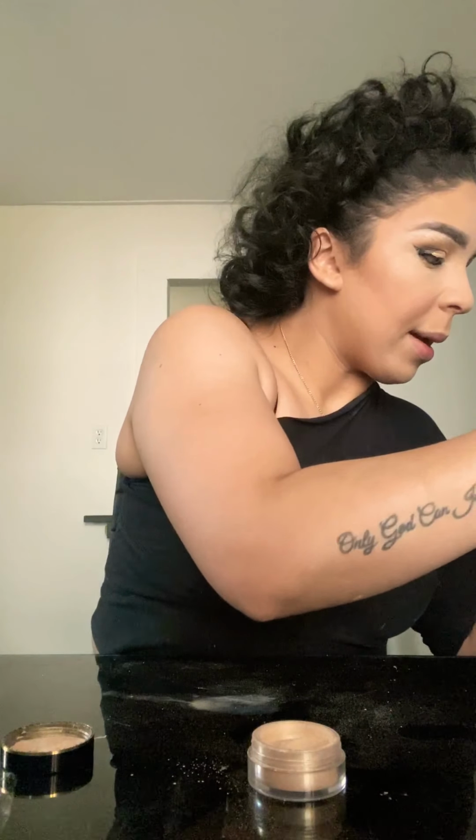Next, I'm going to go into highlight. This is the Artist Couture Illuminati Loose Powder Highlight. Yes, it's a loose powder highlight. I've never heard of this before till I got it, and I am sold on it. It's one of my favorites. It is super duper duper pigmented, like a little bit, guys. Just this much goes such a long way. Look, see?